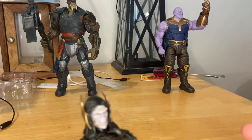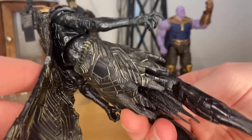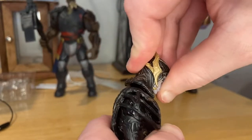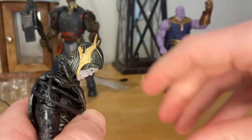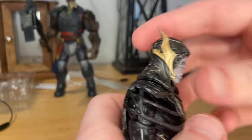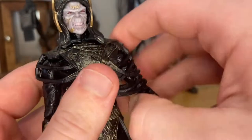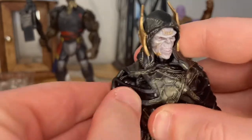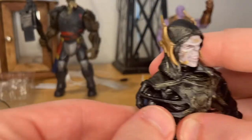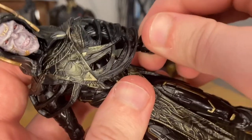There's a lot of detailing throughout this figure — I'm not going to go over every single piece. There are some rips throughout the piece. His head can hinge down really well especially because of the hood. You can't go up that much because of it. He can look left and right but no head pivoting, just a very little amount. His shoulder can move up just that far, this one a little bit more. You can't really do 360 rotation because of the cape piece.